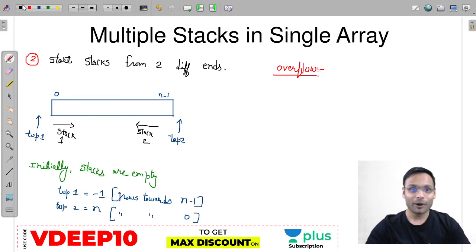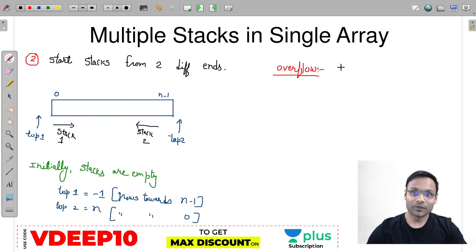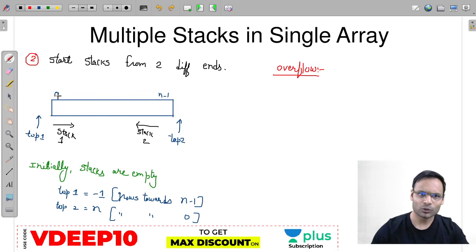बताओगे आप? आप लिख पाओगे? See, overflow means the stack is full. And when I can say stack is full, no any space is there in the array. No any remaining space in the array means entire pasta is done. Means this top 1 is increasing to index 0, 1, 2, 3, 4, and somewhere here top 1 is pointing to some index i, and top 2 is pointing to that index i plus 1, the immediate next index.